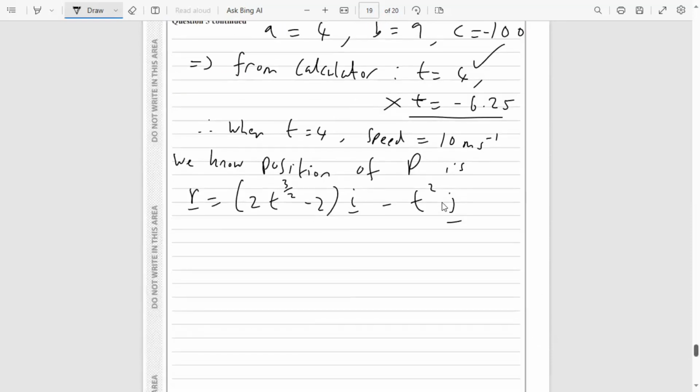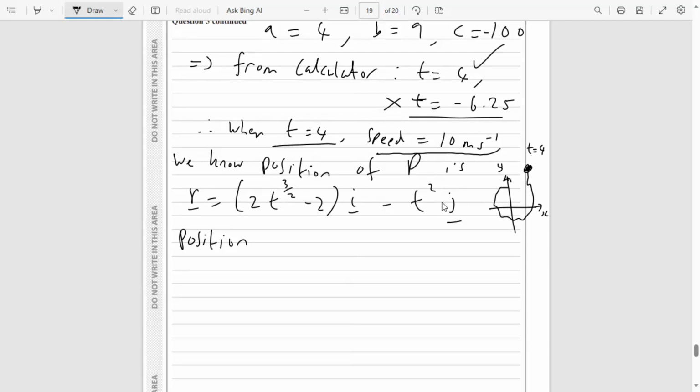We want to find the distance from the origin when the speed is 10 meters per second. But we know that when the speed is 10 meters per second, the time is 4 seconds. So remember we've got this grid here, our particle's moving around like this, and we've got our stopwatch measuring the time. 4 seconds later, the speed is 10 meters per second. So let's just say that 4 seconds later, we're there. Remember, x-axis there, y-axis there. The speed there is 10 meters per second.